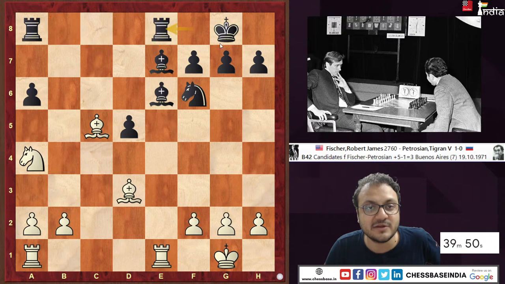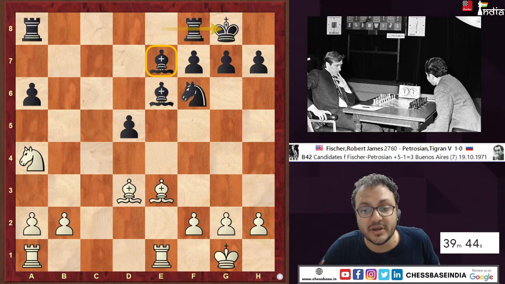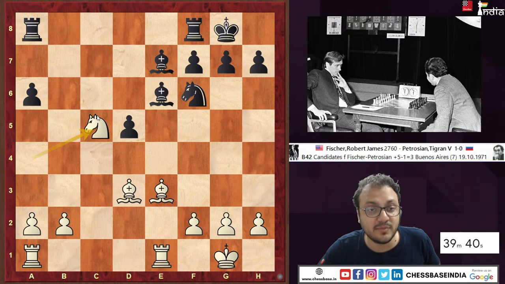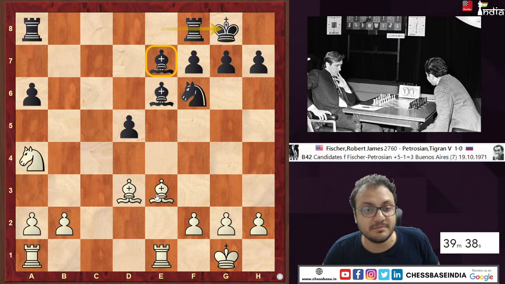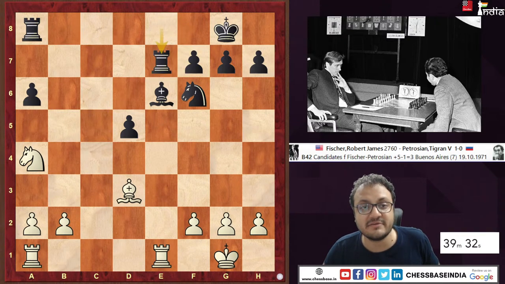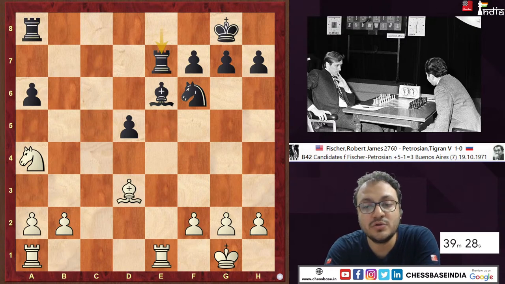Now, rook fe8 was played in this position. So 1 point to bishop c5. All those who said bishop c5, full point. Knight c5, also not a bad move, but won't get a full point. I would say this is the best. Rook fe8, take on e7, rook takes e7. And now, a question for your fifth point, what do you do?